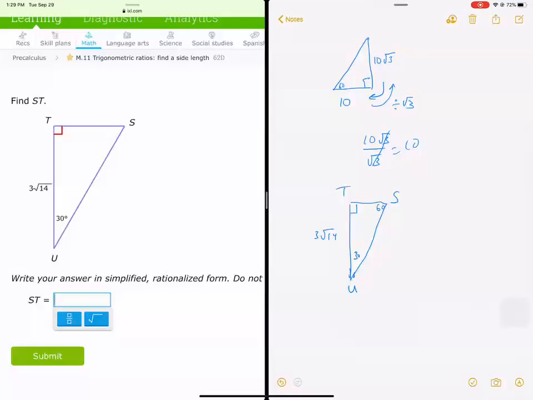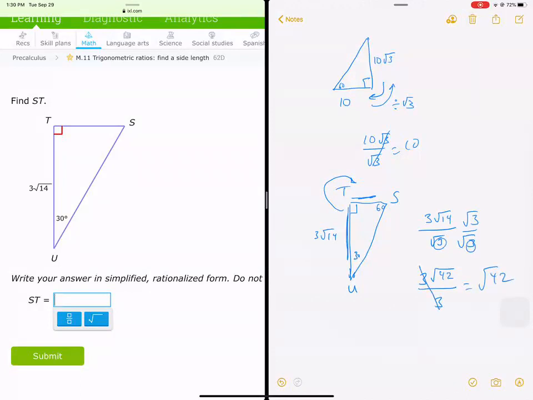Okay, so the way we get from the long side back to the short side is we divide by square root of 3. So let me write that. I don't know how to divide by square root of 3, so I'm just going to write this and cross my fingers. That is division. Now we remind ourselves, I can't divide 14 and 3, so we just have to simplify by multiplying square root of 3 on the bottom and the top. And this becomes 3 square root of 14 times 3 is 30, 42, over, hey, look, they're just 3's, so 3 comes out. We're left with square root of 42.